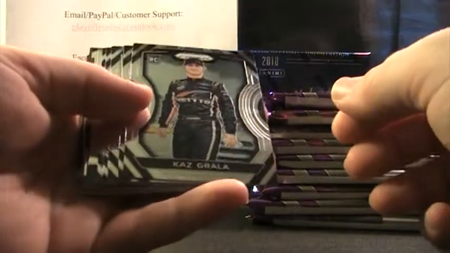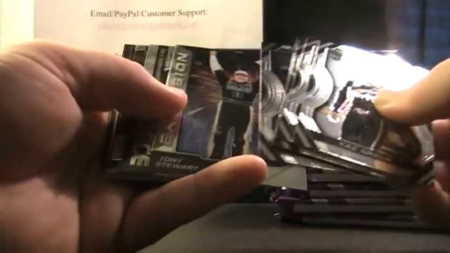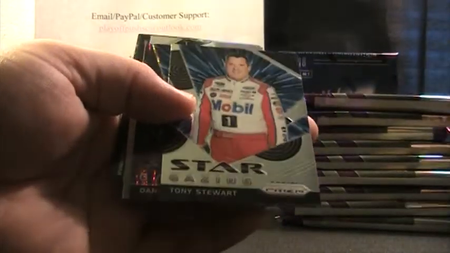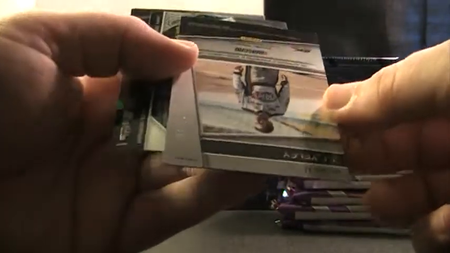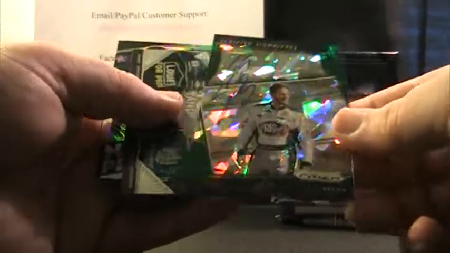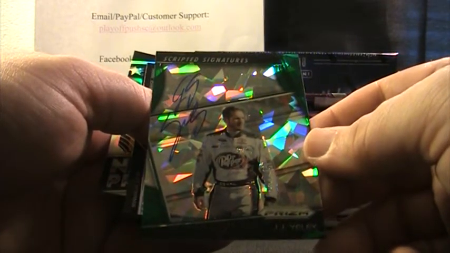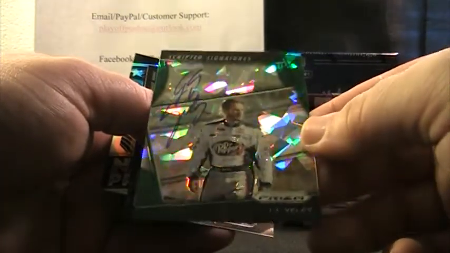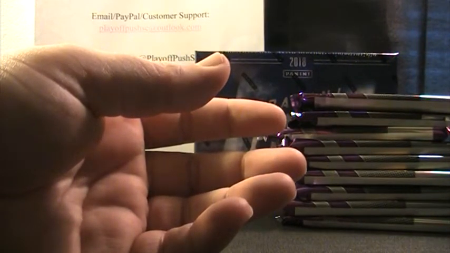Let's keep it rolling. We still got three more hits. Should be in here. It's a Gralla rookie there. Those are all base. Looks like we're going to hit another one right here. That's a Danica Purple Flash. J.J. Yaley, 39 of 99. Cracked ice. Let's see. I don't see J.J. anywhere. Where's that? Go back and get a video going here real quick.